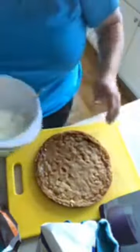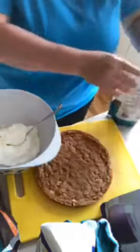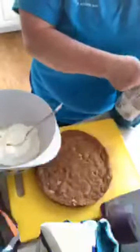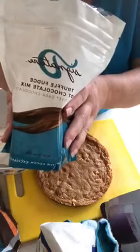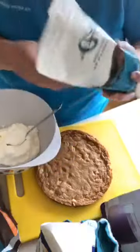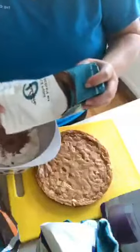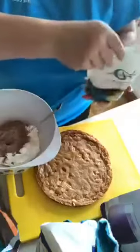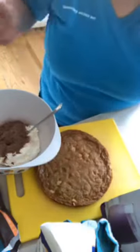Okay, so here's our crust. It's a blondie — it's a third of the blondie mix. And then we're going to make the sauce. I've got a bunch of different ways you can do it. You can either use this Cool Whip — it's like the Fit Free Cool Whip or something — and I'm going to use our Truffle Fudge Hot Chocolate Mix. You can also use our Chai Tea a little bit.